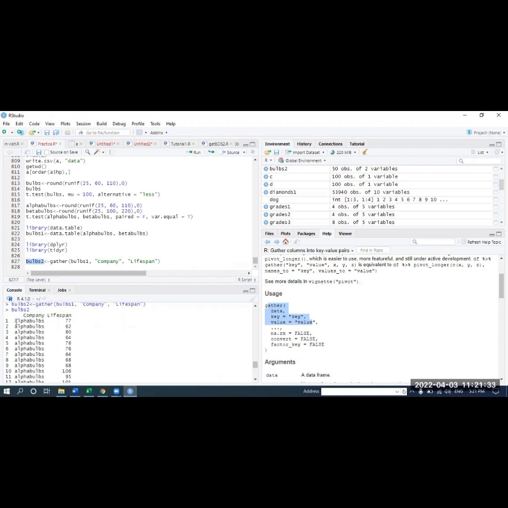What's the meaning of long format? First of all, show me all the values for alpha box. They should be in the same column. Are you seeing it? Alpha box, they are 25. Then in that same column, continue with beta box. So that's what I did. So I've been able to convert it from the wide format to long format.